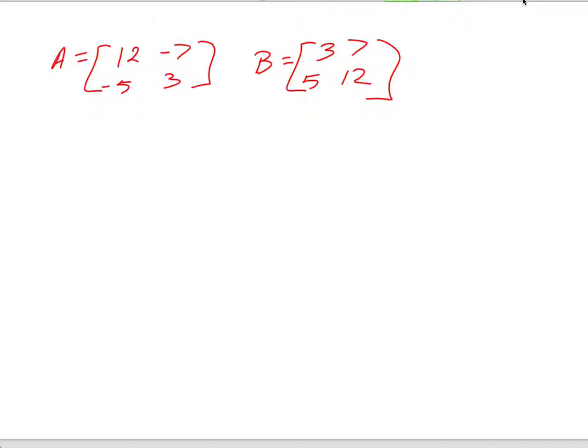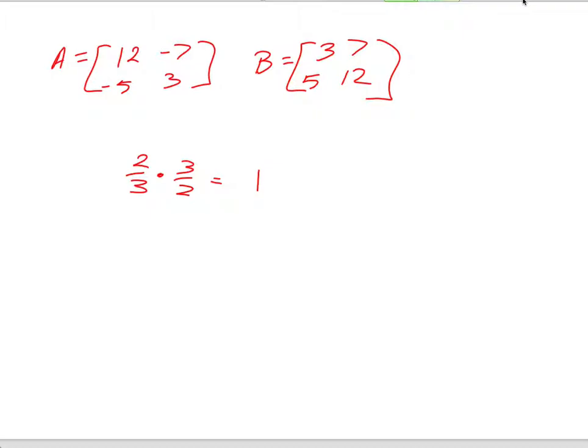So, before we do that, let's remind ourselves what a multiplicative inverse is. Let's say I have the number 2/3. What is the multiplicative inverse of 2/3? Negative 3 over 2? Nope. Oh, I think it's just 3 halves. What do I get when I multiply these two together? 1. I get 1. 1 is considered the multiplicative identity. Okay. So, what we want to get when we multiply two matrices together is the matrix identity. So we're going to multiply them, and then we'll figure out what the matrix identity is.